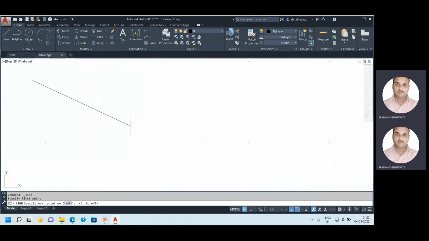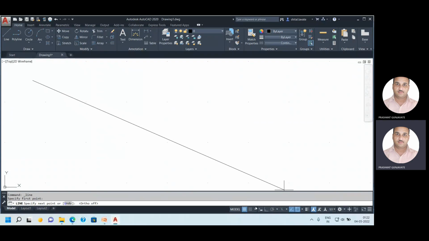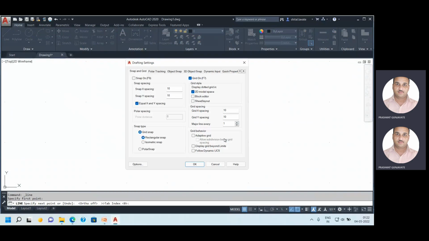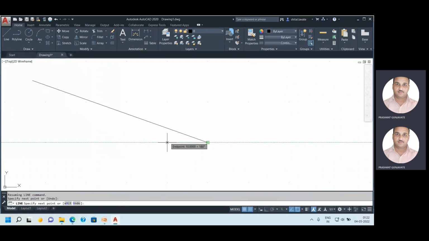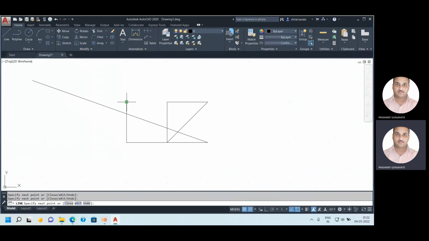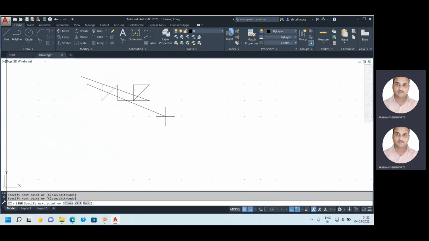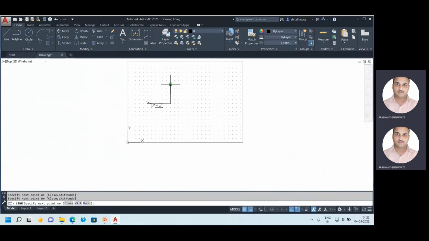You can see that though the points are there, it is not picking the point. It is not exactly picking the point. Why is it not picking? To make the picking work, make the snap on, and the same distance as x and y, the same here. Now you can see my cursor is moving to exactly that position. Point to point movement is there. Why is this happening? Point to point movement, because I have made snap on.